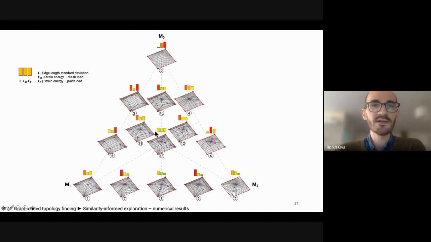And what's interesting is that the design in the center, which combines all of the features from the regular grid, the central pole, and the corner poles, doesn't perform the best for any of the performance metrics, but it's not the worst either. So depending on the specific project goals, you can choose to go for that design if strain energy for point load doesn't matter too much, or for that one, etc. It's up to the designer then to decide and explore further.